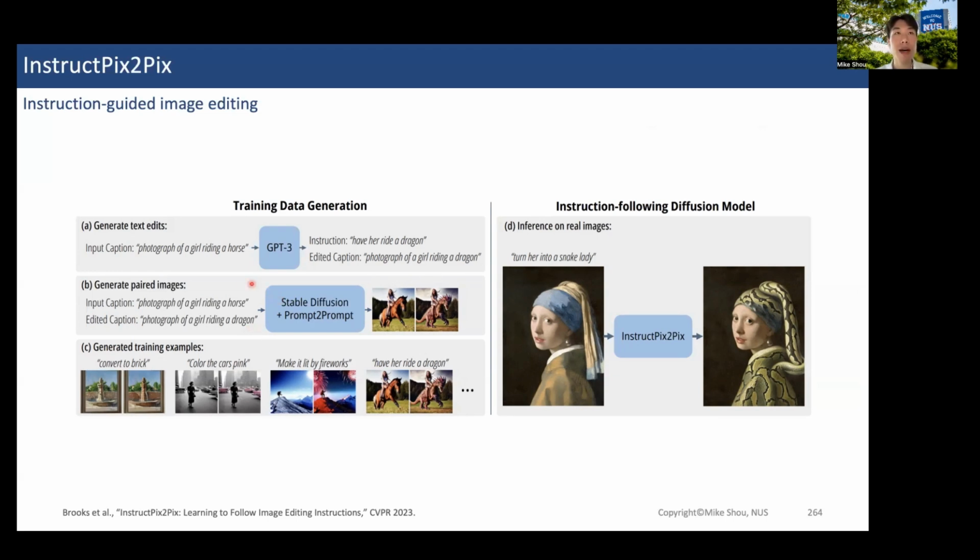Because when humans and AI communicate, they would give an instruction like, have her ride a dragon, and then we hope the model would be able to automatically come up with this edited caption, photo of a girl riding a dragon. There could also be other instructions, like make the color pink, etc.